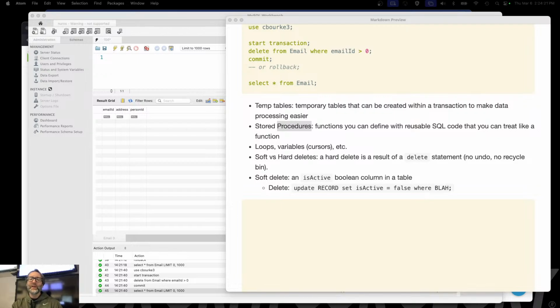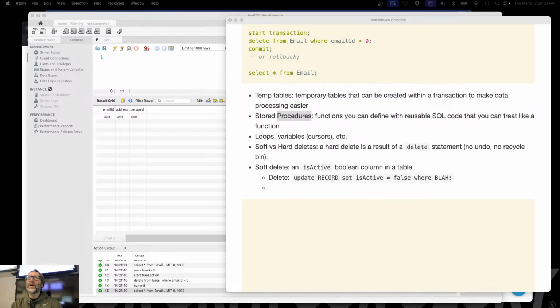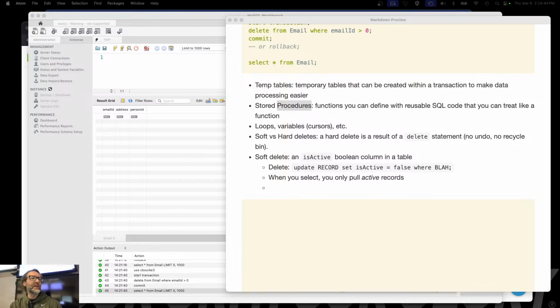Something like that. Why that's called a soft delete is because it doesn't actually delete the record, right? It just makes it inactive. Then when you select, you only pull active records, right? So it looks like it's deleted, but it's not actually deleted.